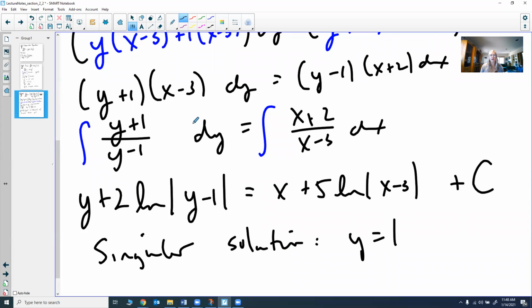And then you can also, if you happen to have an initial condition, you can solve for your C by plugging in at this point and solve for C. So if I told you that y of 1 was, actually, let's do y of 4 was 7, you could actually go and plug that in and find out what C is. We won't bother doing that right now, but that's what you can do.